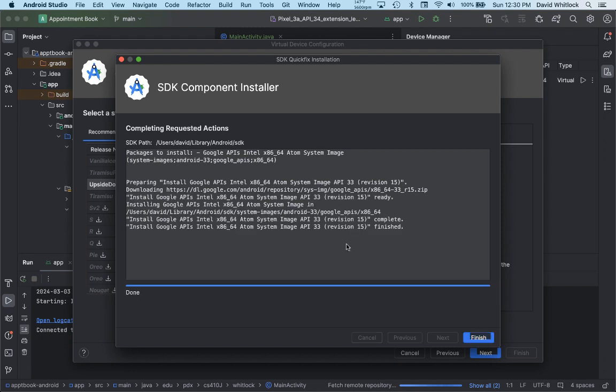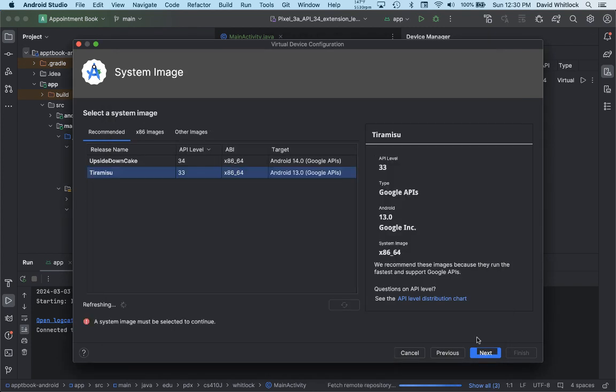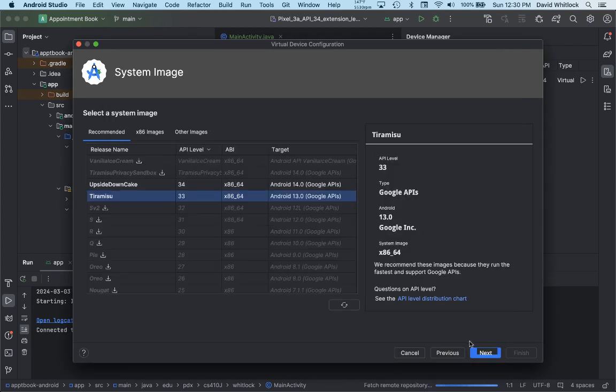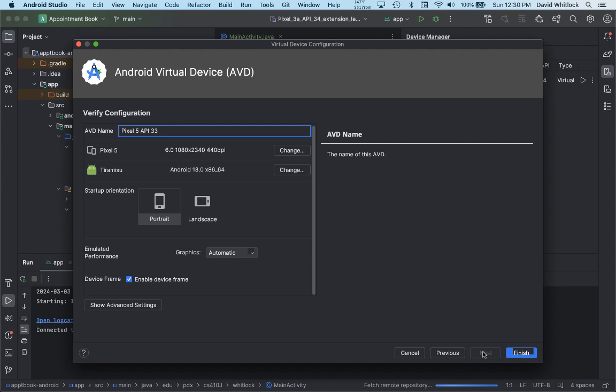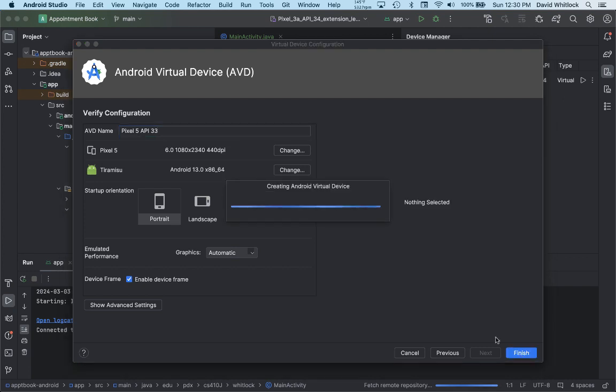But yeah, now installed some new APIs. We'll finish that. So now we have a new device emulator and we have a new API level. This is basically the version of Android that runs on that machine. We can give it a name. It'll start up in portrait. All sorts of great stuff. Okay, so I think just keeping the defaults is fine.